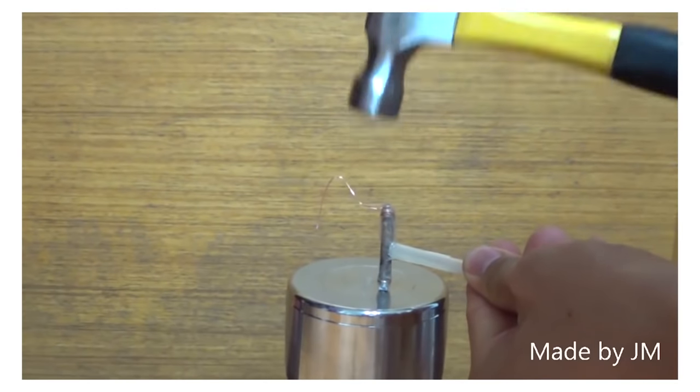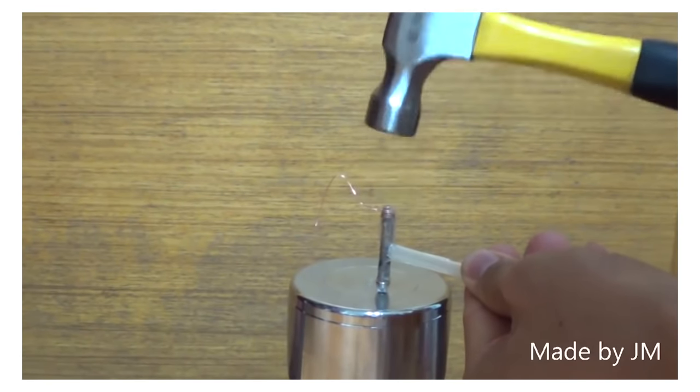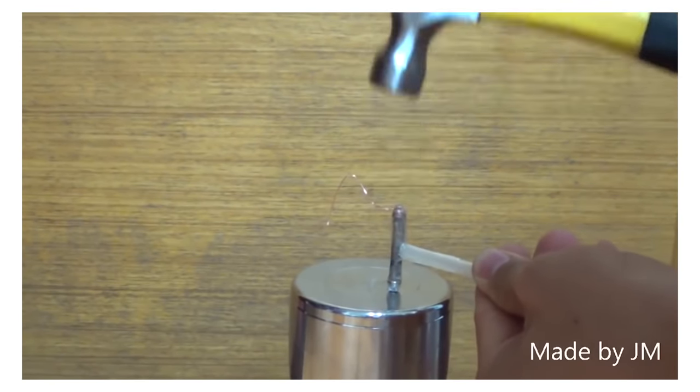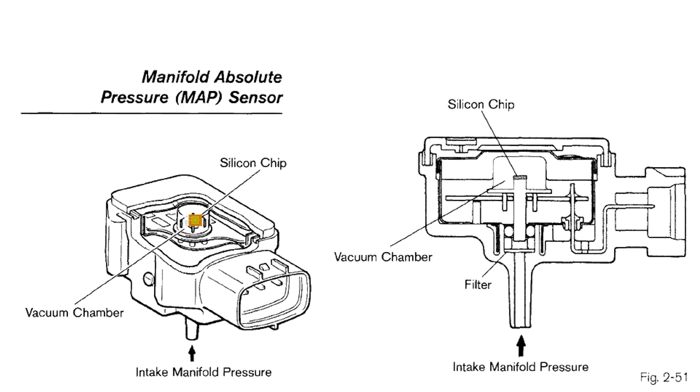Basically, when you press on piezoelectric material, it generates a measurable electrical charge — the more you press, the more electrical charge there is to be measured. Air pressure acts on the piezoelectric material: the more air pressure, the more electrical charge you can measure. Most modern MAP sensors actually use micromachined silicon pressure sensors, also known as silicon chips. In essence, it's a tiny micromachined silicon membrane combined with a thin film of piezoelectric material that seals away a chamber which either has vacuum or pre-calibrated pressure inside. The changing air pressure inside the manifold flexes the silicon chip to different extents, creating measurable changes in current that accurately correspond to changes in air pressure inside the intake manifold.